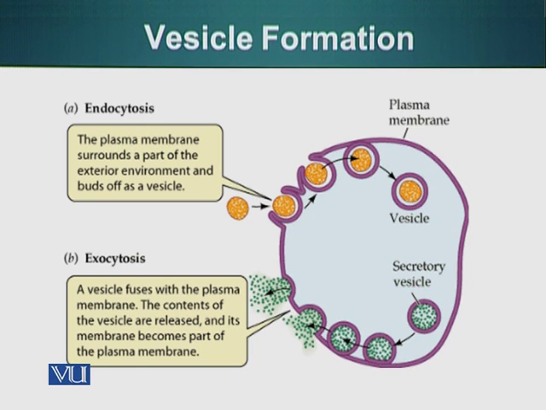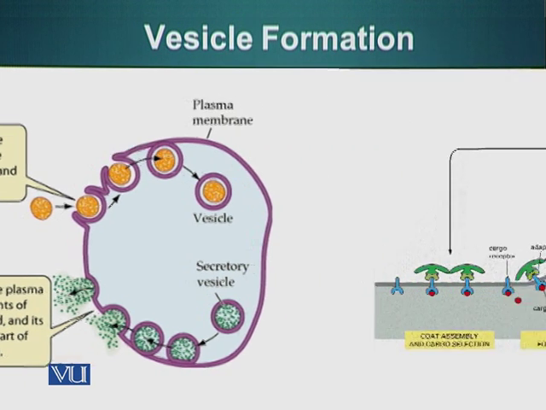Phagocytosis is basically a process in which a cell is engulfing a large particle. For example, our white blood cells, when they come across a bacteria or a pathogen, will engulf it in a process which is similar to what is displayed on the screen. Pinocytosis is basically cells forming little vesicles. Pino basically means drinking. So there are no large particles that the cell is engulfing. It is basically engulfing water and some dissolved solutes through a vesicle and importing it inside the cell. We look at the example of receptor-mediated endocytosis in the next slide.